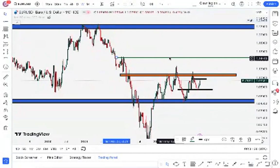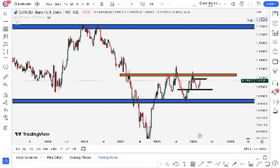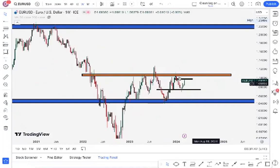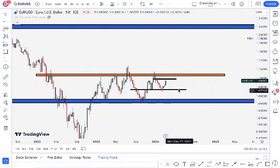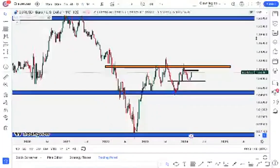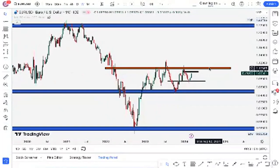And the best part about my trading approach is that whatever the market chooses to do, I make money, when it wants to go up, because the money wants to come back. The only time you don't get to make money is when the market stays in one place. So I'm still 70% bearish on this pair. As long as we remain on that ABC yellow bar here, I'm still bearish on the euro dollar.